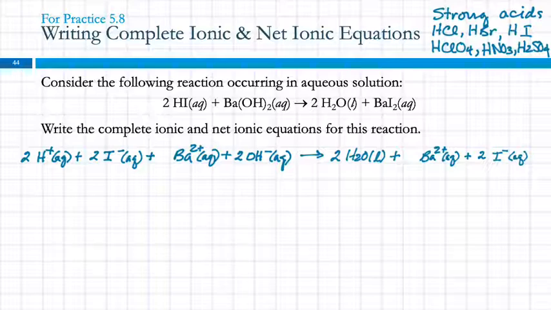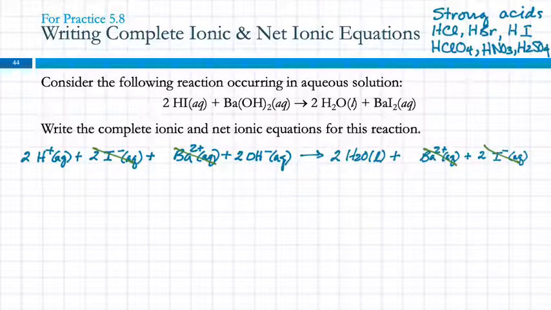You can probably see it if you're a little weak on the whole nomenclature business and writing ions and predicting formulas, this is going to be harder, right? Because we have to be able to do that. So the net ionic equation, I'm going to look at my complete ionic equation and identify who is the same as a reactant and a product. So do I have anybody like that in this equation? Iodide. I have 2 iodides here, and I have 2 iodides over there. She did not change. Anybody else? Barium. Got a barium 2+ ion here, and a barium 2+ ion there.